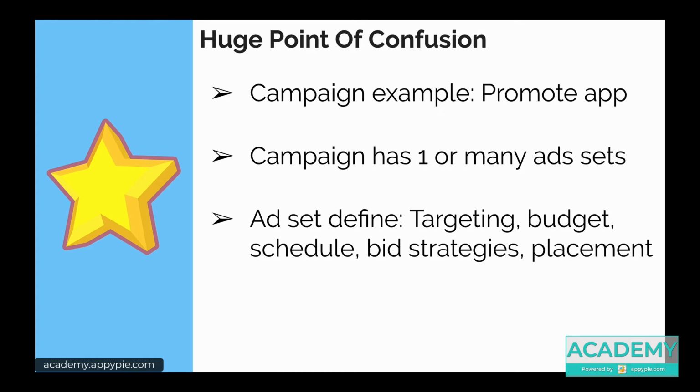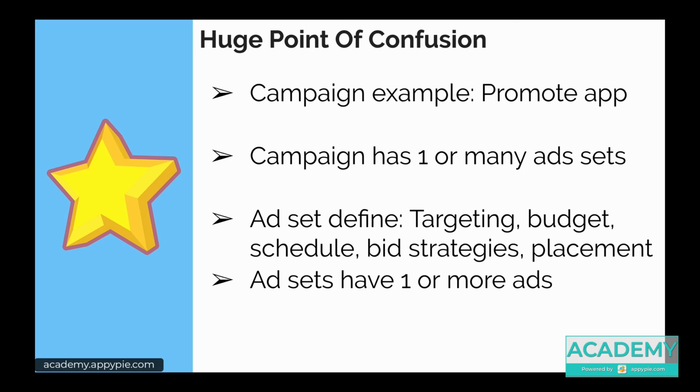Then of course for every set you create a budget, you create a schedule, and you also create bidding strategies. Maybe you want to bid higher, bid lower, bid double, underbid, all those things. And you're going to be able to choose placements, like where your ad appears in what instances. That's all in the ad set. So it's a lot of the settings of the ad, essentially. You can think of it as settings.